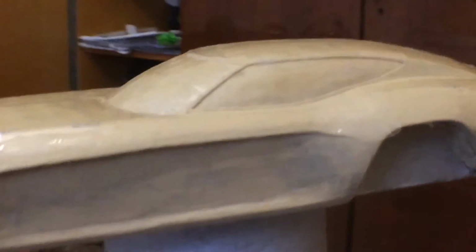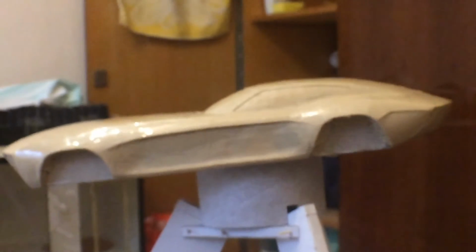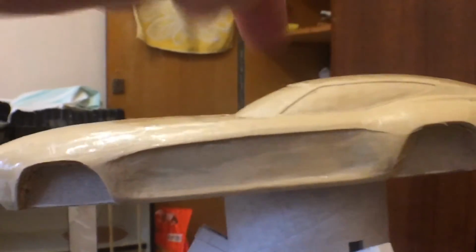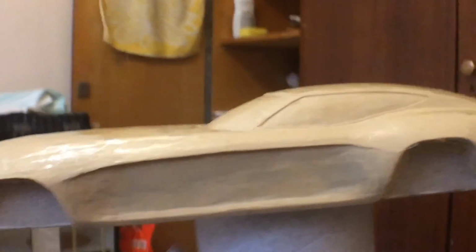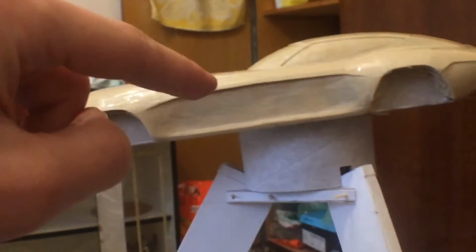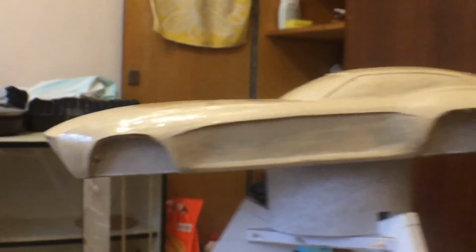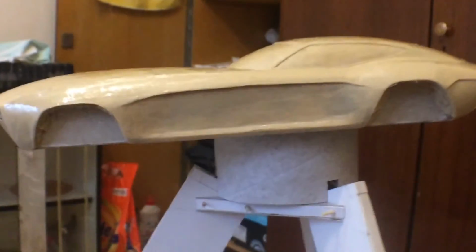The windshield on the right side is what I want to use on both sides of the final version of the model. I like to call it a rocket windshield. I love it so much. The bonnet looks like a hump that blocks visibility, though it doesn't. There is a sneaky way to make it look like that and keep it viable at the same time in reality. There is almost nothing to say about the rear.